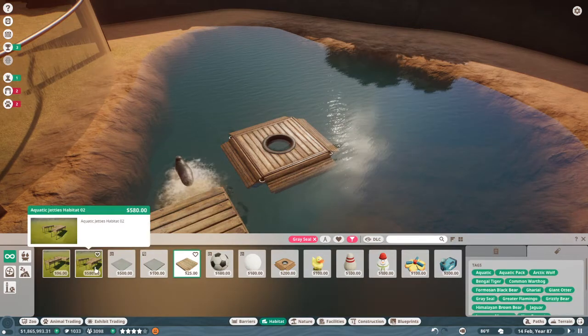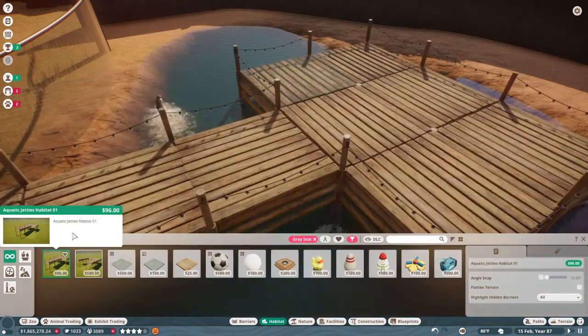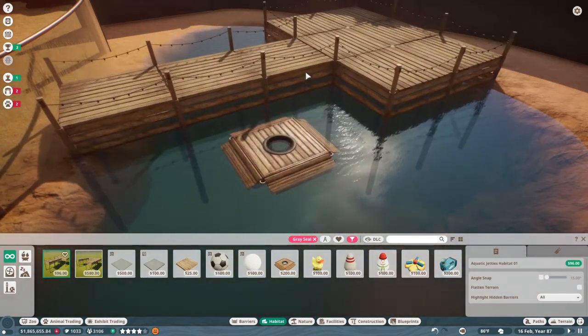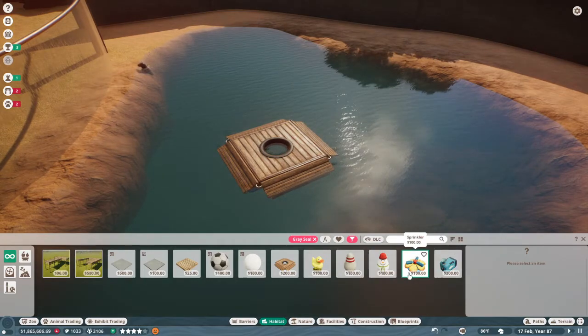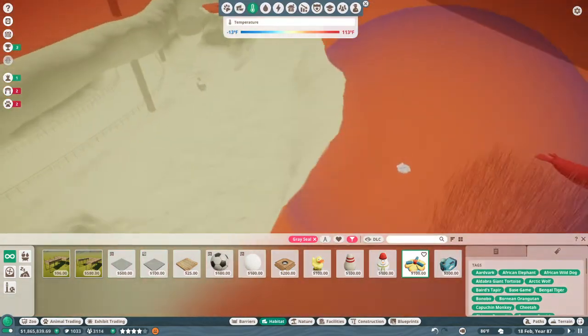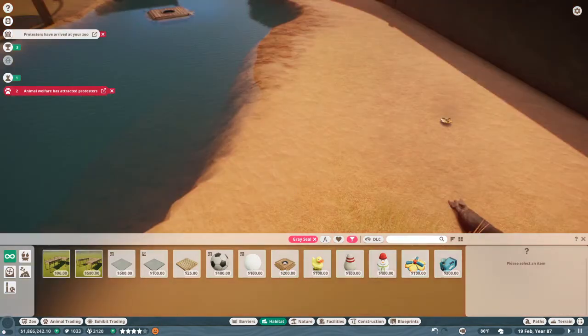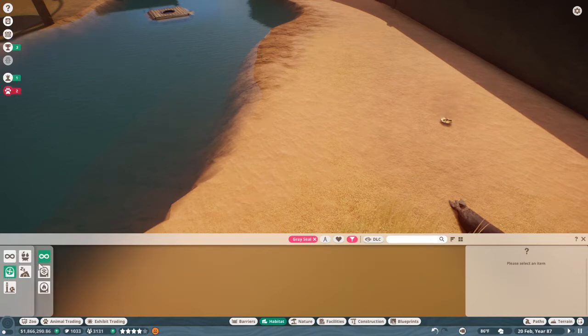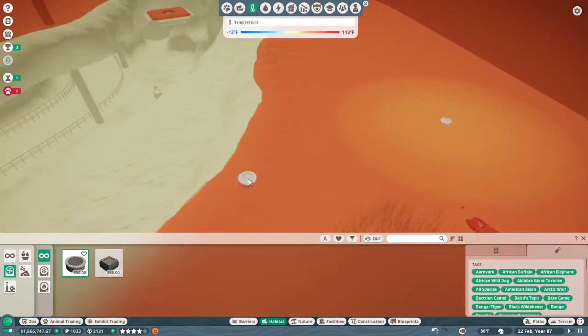All right, and then let's see. We can do jetty bedding or... See, all of these are going to be too big, I think. Yeah, it's going to take over the whole thing. Don't want to do that. Go ahead and give them a sprinkler out here, and we also need to give them some coolers.